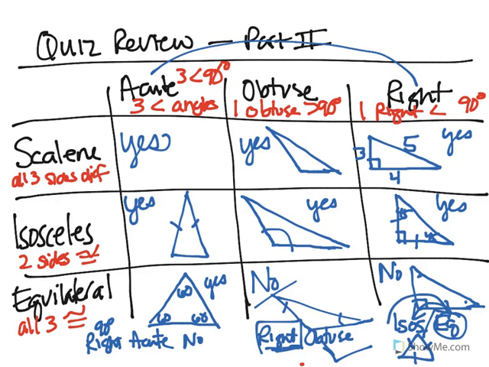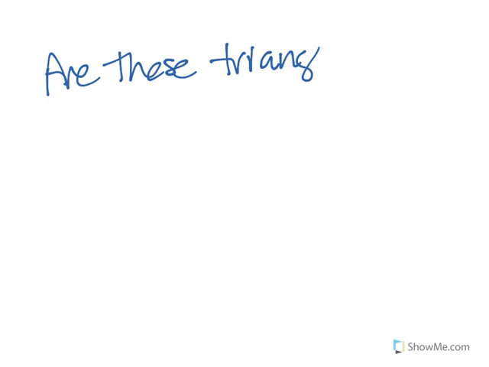Okay? How about equilateral scalene? Okay, well that doesn't make sense because equilateral is all three the same and scalene is all three different. So that's a big no on that one. Okay, I can't think of any other examples, so we'll move on from there. Okay, I'm going to give you three lengths of sides, and I want you to tell me, are they a triangle?